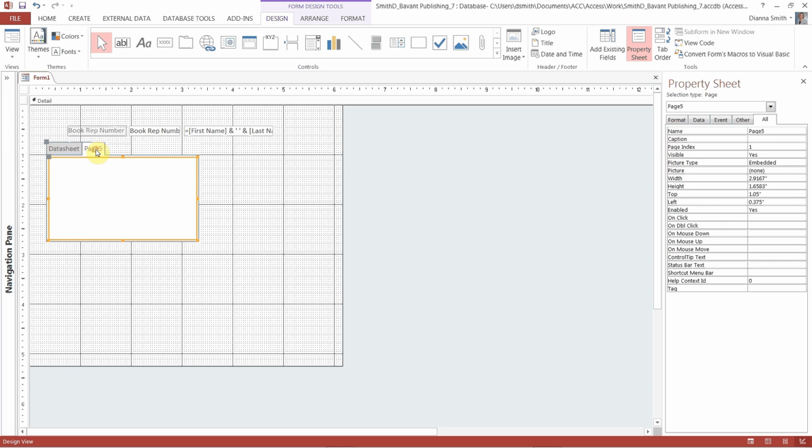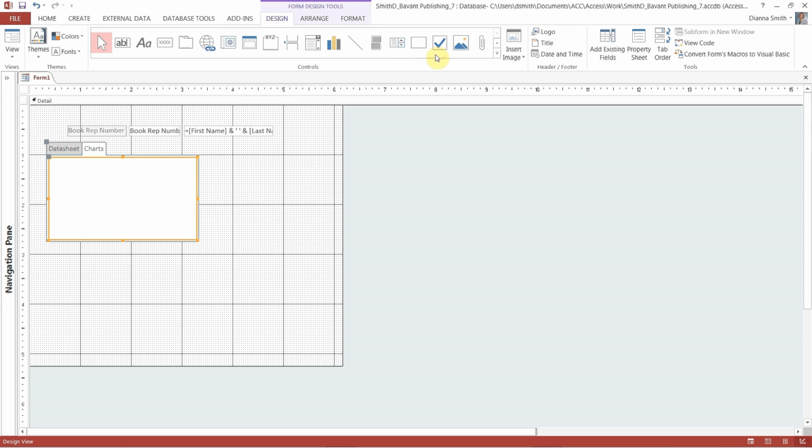So click on the second tab again to see how my page 5 is lighted up. And then we want to go name this one charts. So that tells you right there that we are going to learn how to make charts in this section, and it is pretty easy. Close the property sheet, save the form, and we are going to call this Rep Seminar Data.